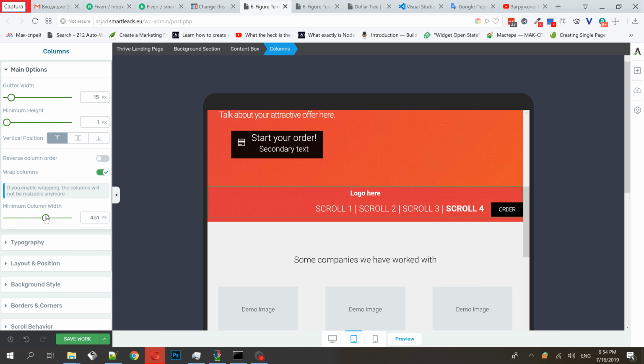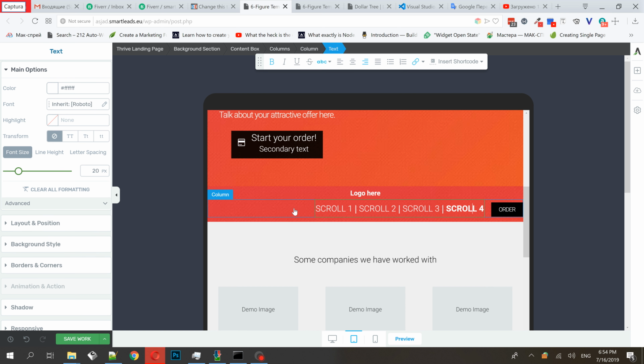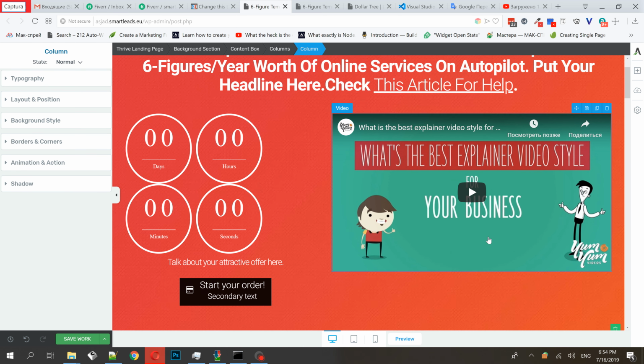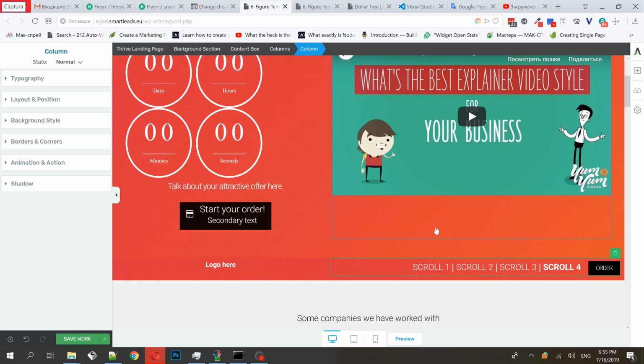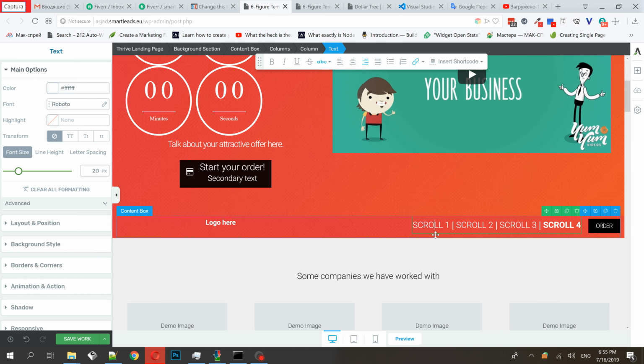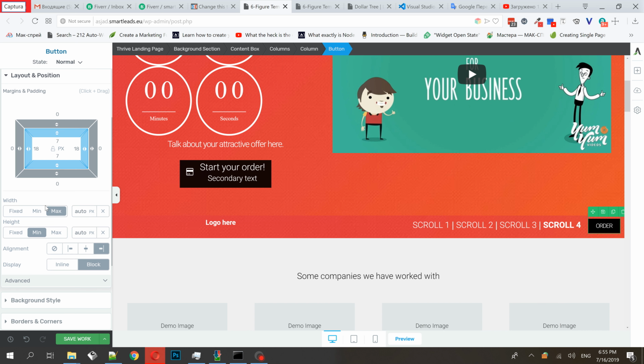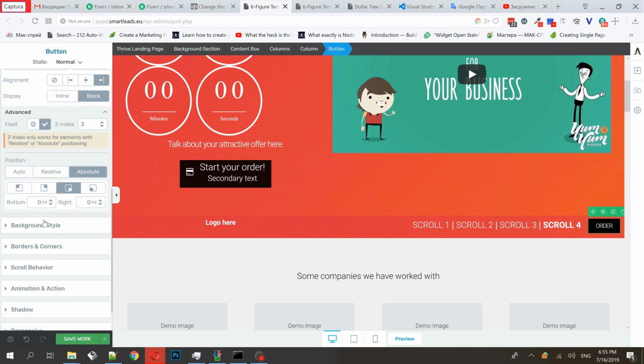Okay, so anyways, responsiveness will be changed, and it's another point, but as for this point we got it like this. So 2 columns just as the previous section, then this centered, this here right aligned, and then this button is absolutely aligned, absolutely floating.